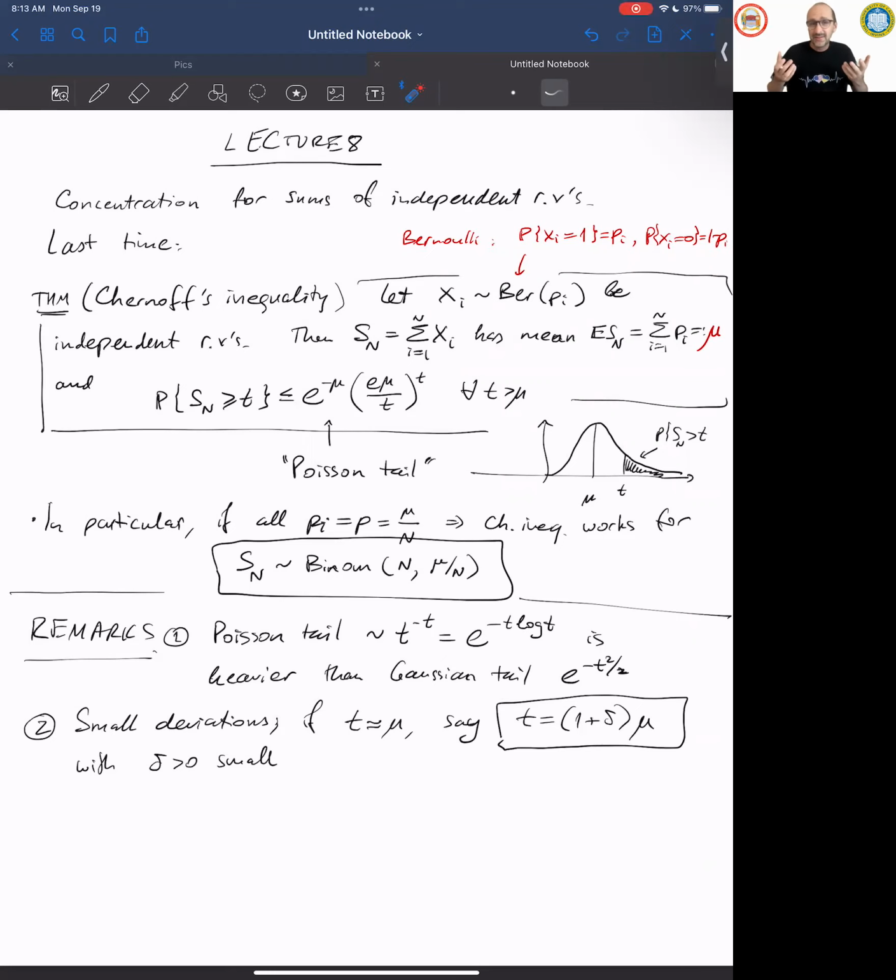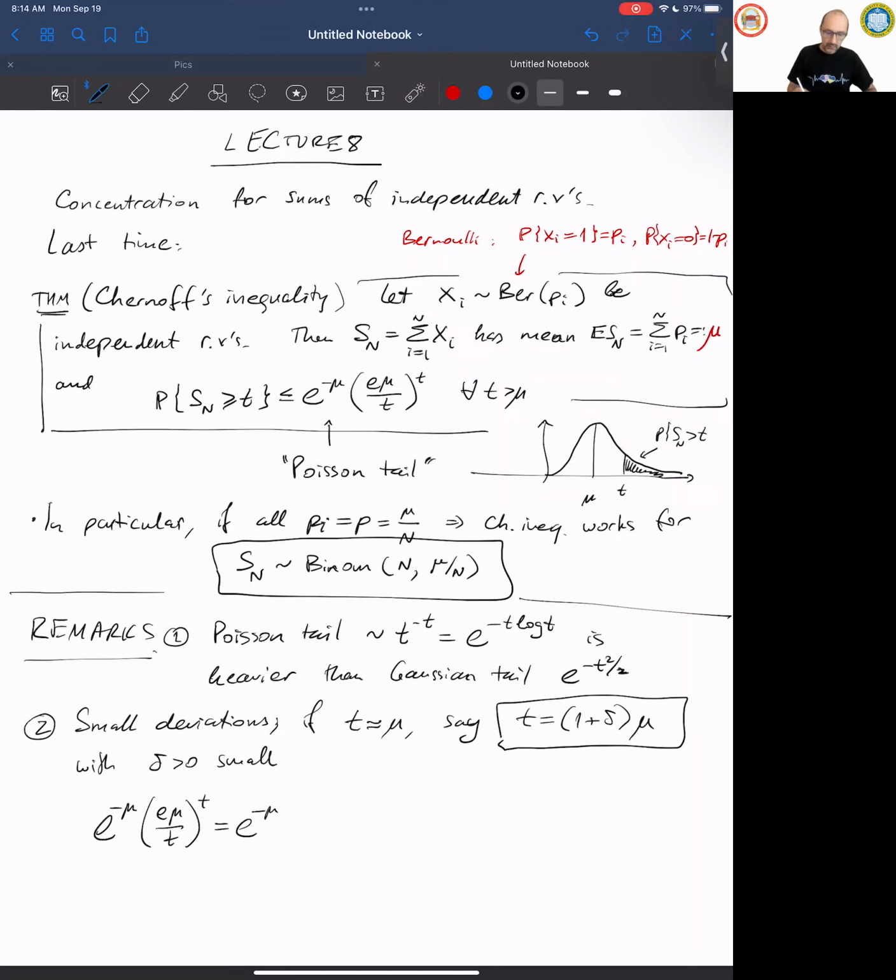But the point is that we shouldn't get anything for any random variable. We shouldn't get any small number this way, right? The probability that Sn is larger than the mean should be something like a constant. So it is surprising that if you step a little bit to the right, just a tiny bit, we get a very good result. Let's do that. So delta is small, we let t be this, and let's just do this asymptotic analysis on the Poisson tail, about delta.